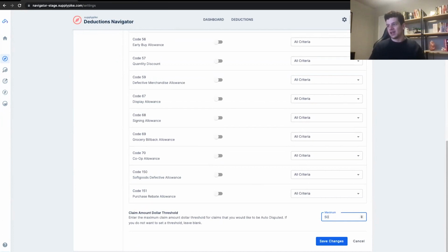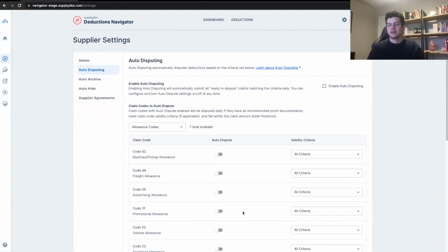So you can say, hey, I only want to apply this for deductions under $500, whatever it may be. You can set that threshold here, so you don't have to worry about those giant deductions getting auto disputed. But if you leave it blank, we can auto dispute any and all deductions, so long as they meet the criteria here.